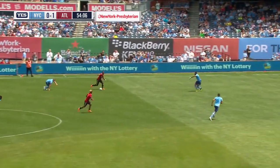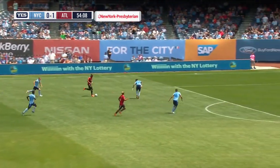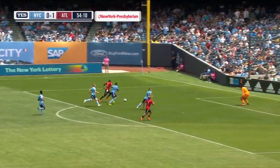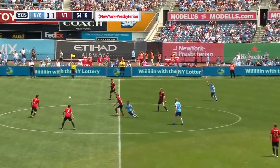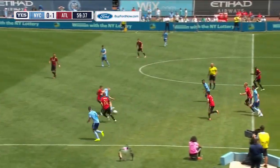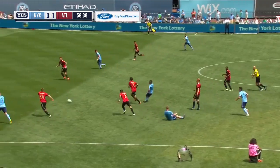Now taken away by Williams. Martinez on the right-hand side, Romario Williams - a little step over, gets by Ibiaga, into Johnson. Oh, Martinez couldn't react in time, and that gives Alex Ring the opportunity to clear for New York City. Villa being the goal scorer, it's not necessarily going to get his chance.